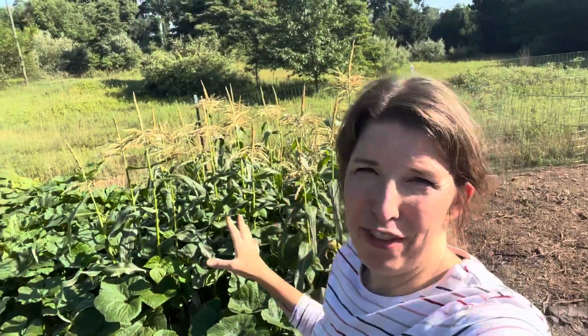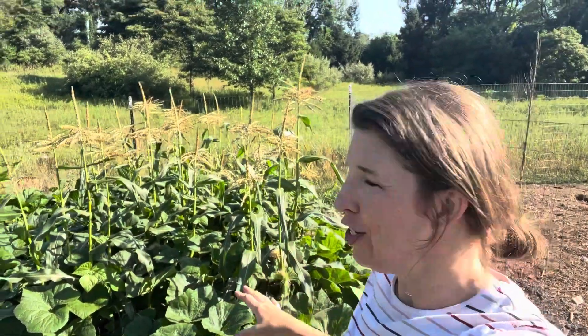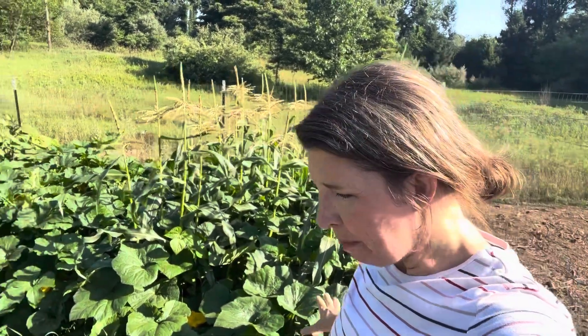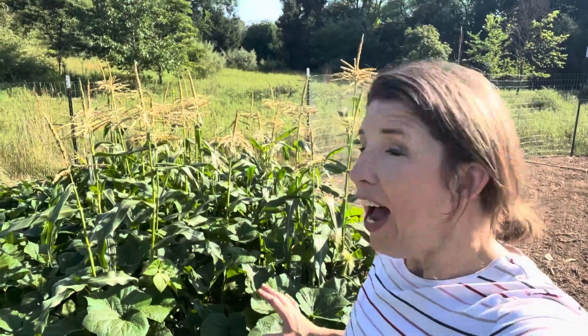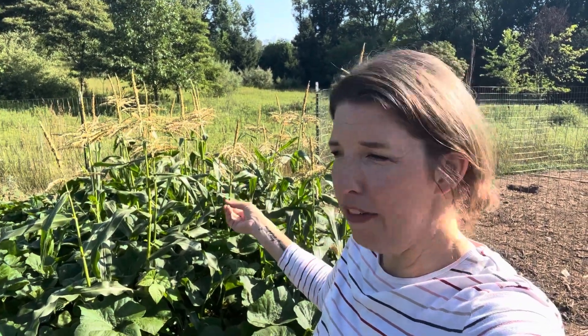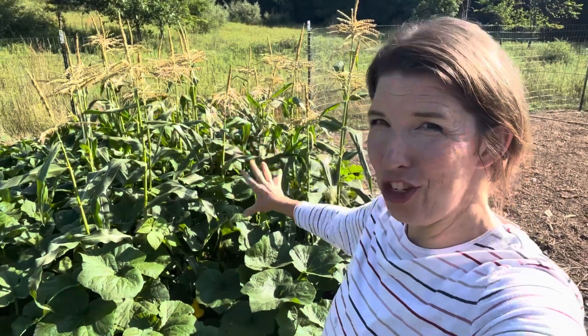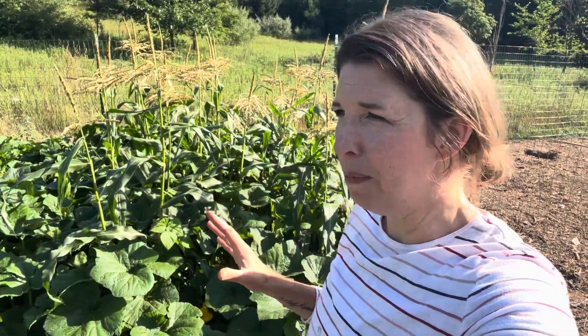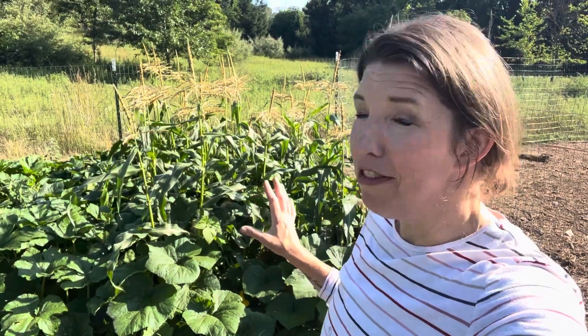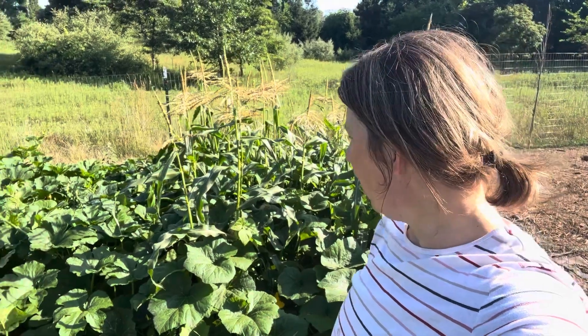So in summary: I love that I started all these plants from seed in my house and will definitely do this again next year. What I probably will not do is grow beans around the corn — unless I don't have the squash. If the squash isn't there, it might be more doable to search for beans. I may change my mind when they really start coming in higher up the stalk, but I'll probably continue to grow beans on my arch trellises.